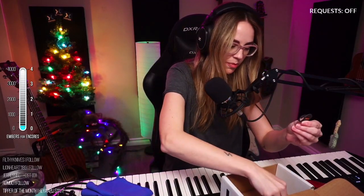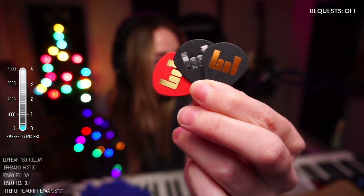Very nice. And then there's some really nice Guitar Crate picks in the bottom. A thin, medium, and a heavy. Nice picks, Guitar Crate.